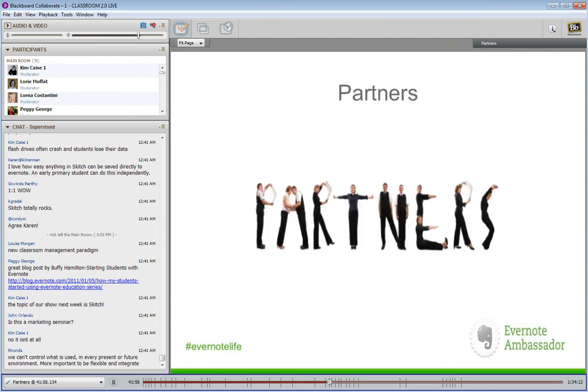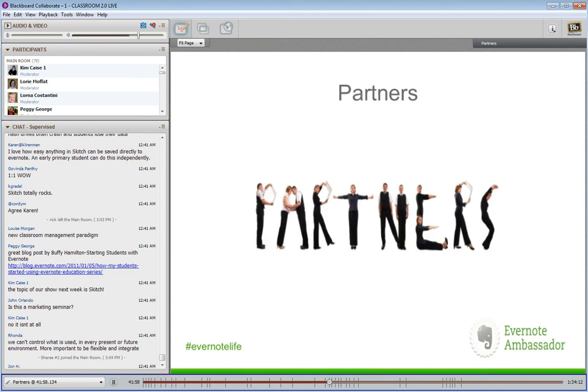So the one thing before I start to show you some of the wonderful ways that I've used it specifically is that Evernote has a lot of great partners, and LiveScribe is one I've seen people talk about in the chat more than anything else. Doxie for scanning has been great for me to scan work, and the Moleskine notebook allows you to take pictures and record actual handwriting. Evernote works great with a lot of different partners, and I'm really excited about the things we'll be able to do in my classroom, so it's definitely something you want to take a look at.